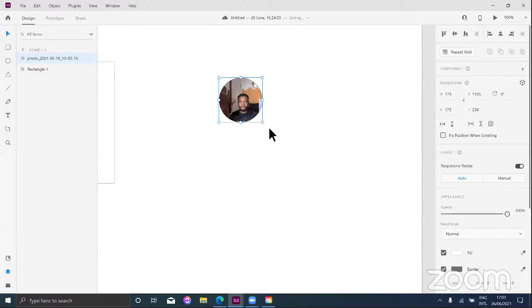So XD is very smart, it's a smart tool. It knows what you want to do. Let me mask this image inside this shape. And you can easily click on your image and position it inside the shape, how you want it to look like inside the shape.